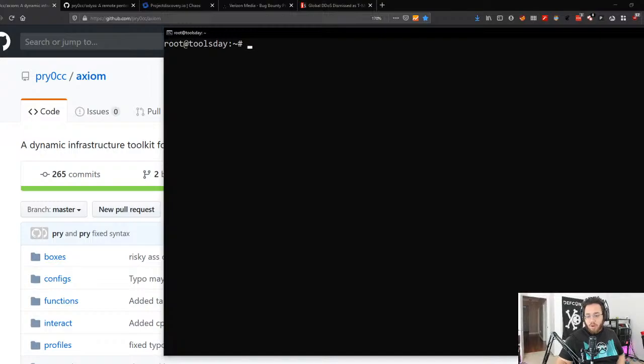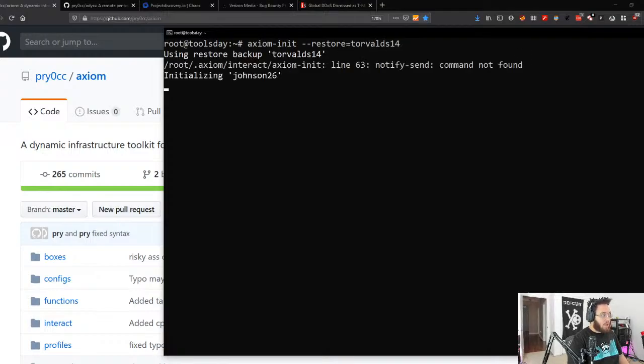Actually, there's one more test. Oh, look at that. It randomly selected my name. I can't tell you how it selected my name, but it definitely just selected my name out of thin air. I know my NSA agent is having a good time with that. But if you can see, I deleted that other instance. That instance doesn't live anymore. And now I'm actually initializing a new instance based on that backup that we took of Torvalds 14.